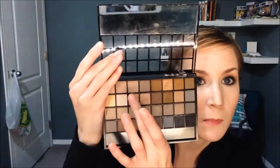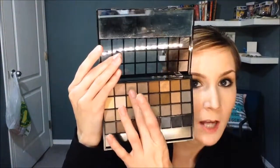This one right here is one of my favorites for a matte shadow. So when I travel and everything, I take this because I tend to go for a neutral look all the time. This is all the shadows I really need. It has that nice highlight there too. So great eyeshadow palette for the price. Wonderful. I would definitely recommend this palette, and it's one of my go-tos, so I really like this one.